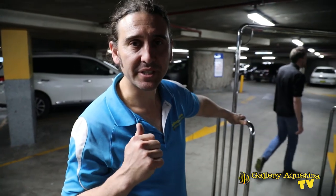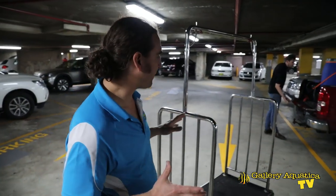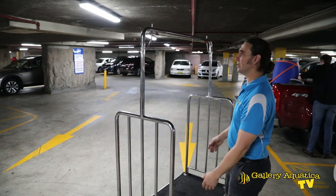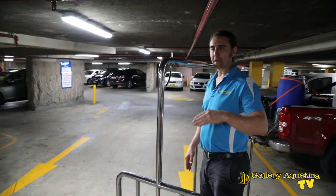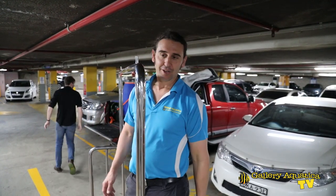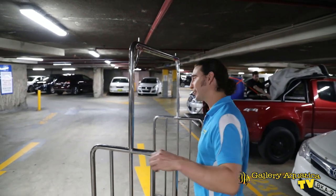So this is the part that I'm most worried about, getting the tank upstairs. So we have our trolley, and to fit in through the elevator doors, the plan is to stand the tank up. Now, the tank is 5 foot long, so standing on end, that's 5 foot there. So we've got about 1 inch of space. So we'll see if we can do it. But if we break the tank, that is game over for ReefStock 2019 for Gallery Aquatica.